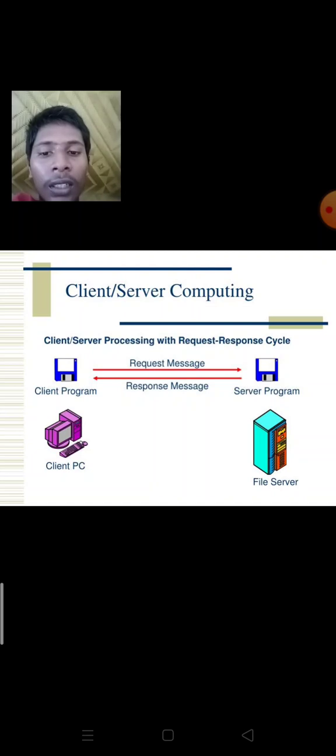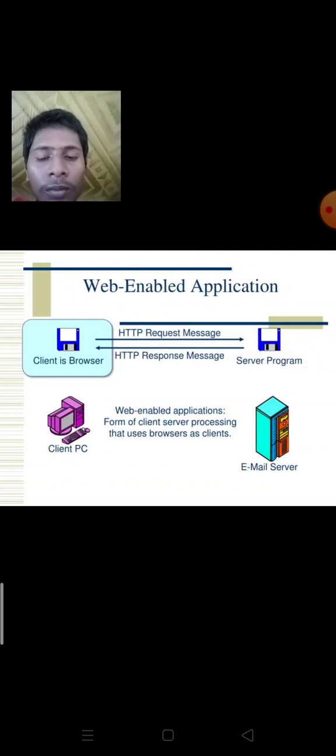Client-server computing: client-server processing with a request-response cycle. Client program, server program. Request message from client to server, response message from server to client. Client PC, file server. Web enabling applications: the client is a browser and the server is a server program.